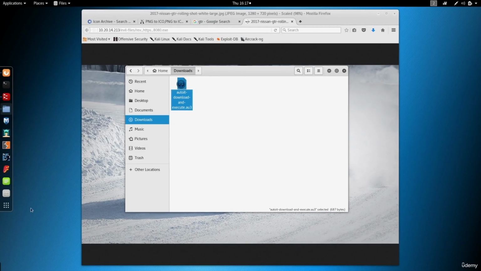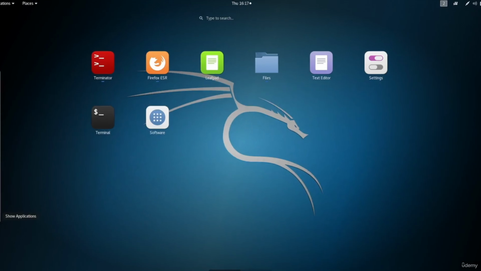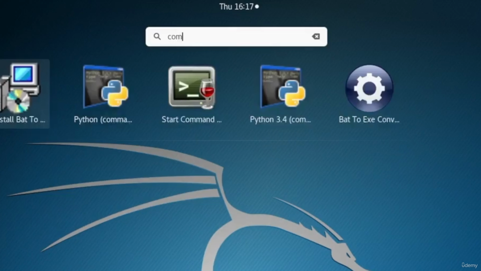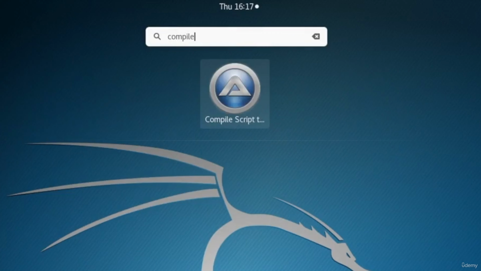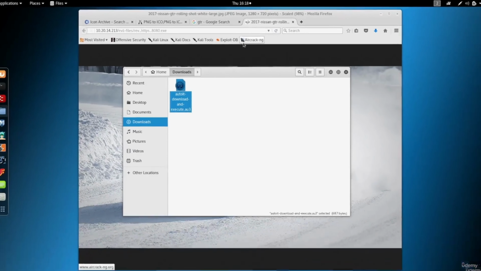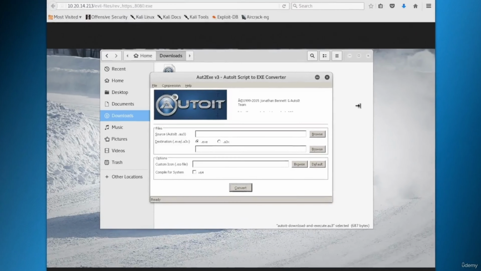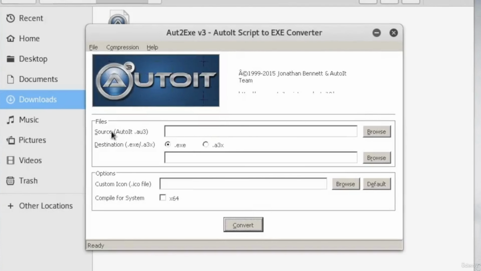Then we're going to go to all programs and look for compile. So I'm going to type in compile in here. And you'll see that I have the application that will compile AutoIt scripts for me. So I'm going to click on that. And this is very, very simple. As you can see, the first thing that it asks you for is the source AutoIt script. And that's the file that we made.